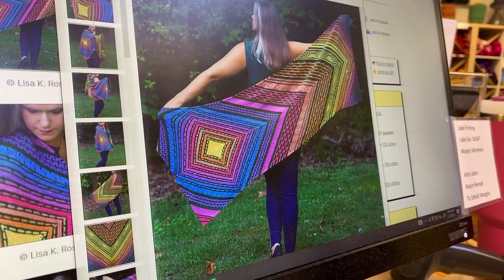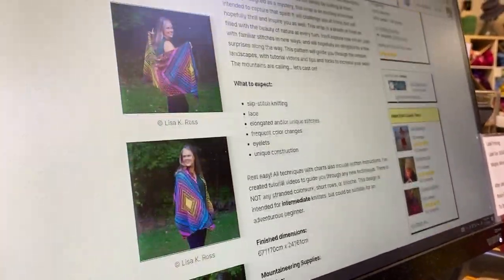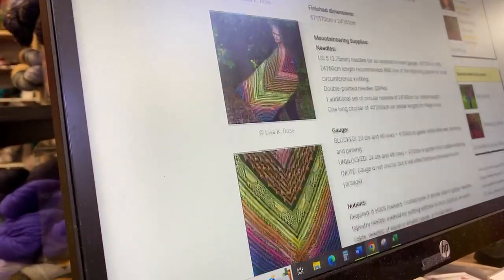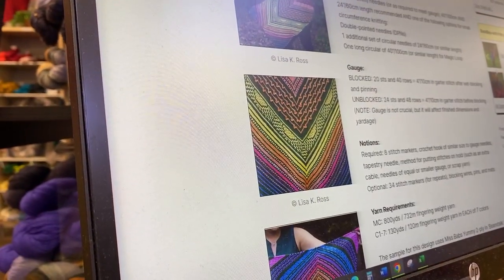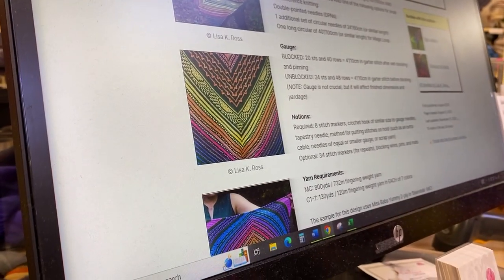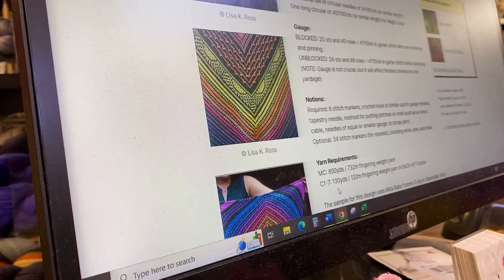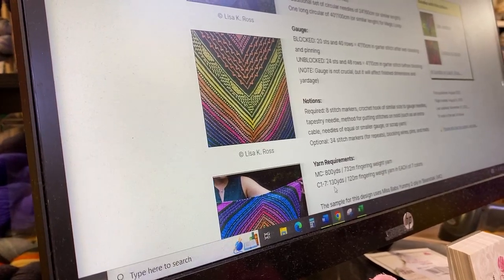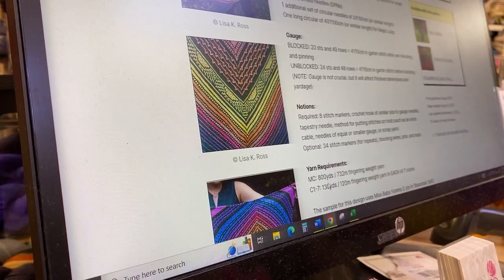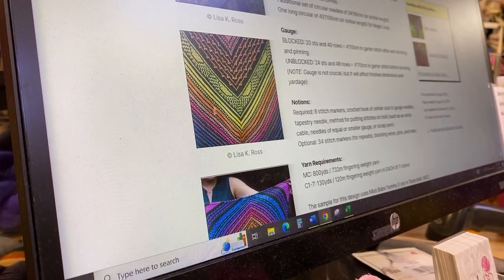Absolutely. Wait, isn't someone making this? Maybe? I feel like one of our customers is making this. I know, I'm drooling over it. It's beautiful. Because I love her stuff. This could be with the yarn that we featured yesterday. You could get both colors of kits, and then 2 skeins of one of these fingering weight yarns.